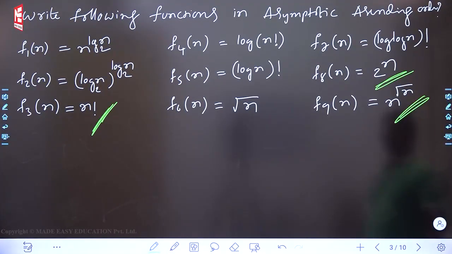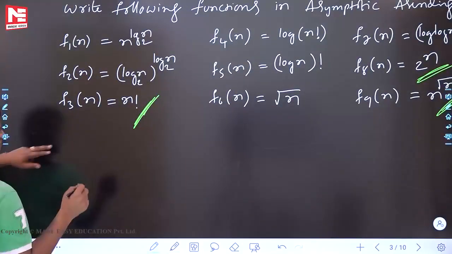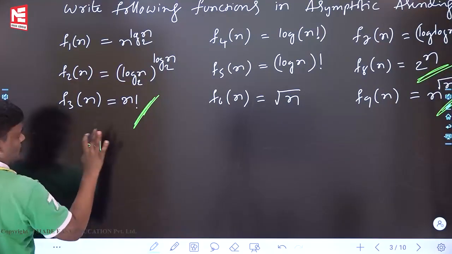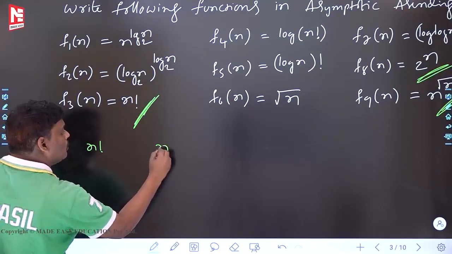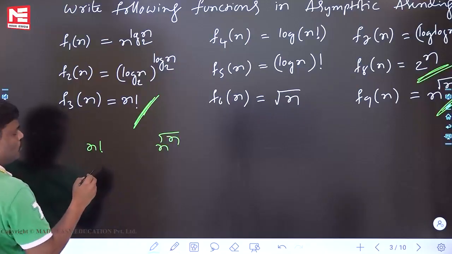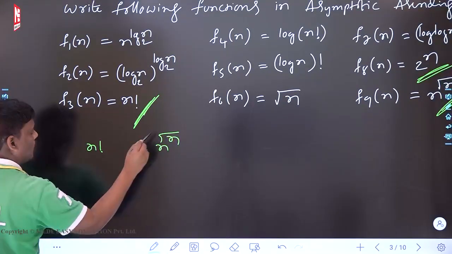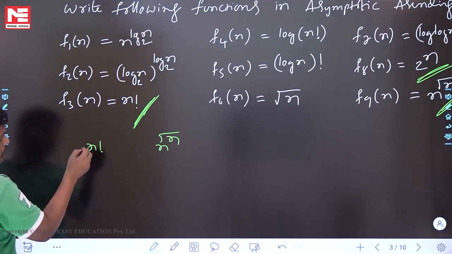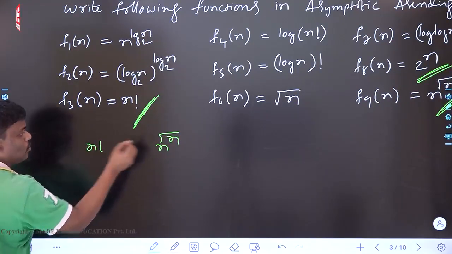Please be careful. Right? If anyone has even a small doubt, see this one. This is n factorial, it's okay, and that is n power root n. This n factorial is very close to n power n, and that is n root n, right? But you also know, I also know, n factorial is bigger, because it is multiplied n times, while this is multiplied root n times.